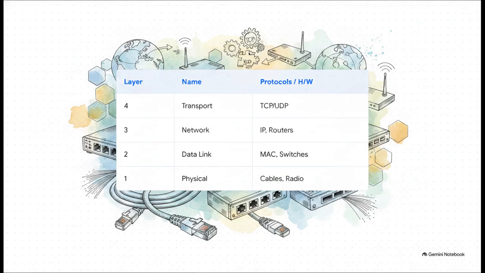At the bottom, you've got Layer 1, the physical layer, your raw bits and cables. Layer 2 is the data link, handling local Ethernet frames. Up at Layer 3, the network layer, we introduce IP addressing and routing across networks. And Layer 4, the transport layer, handles end-to-end TCP and UDP.